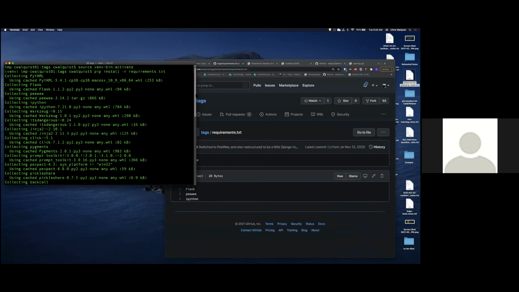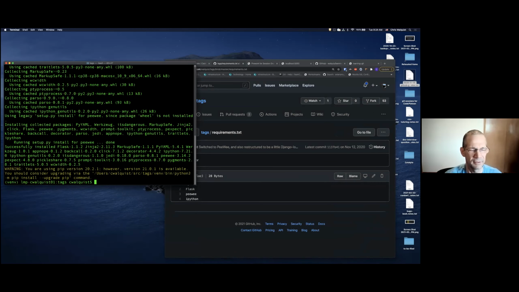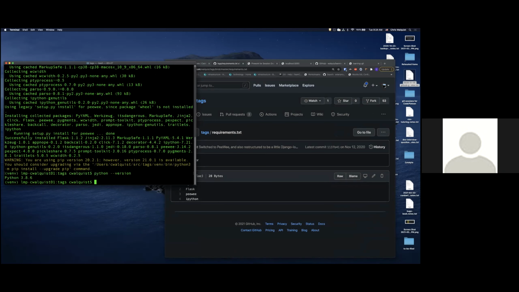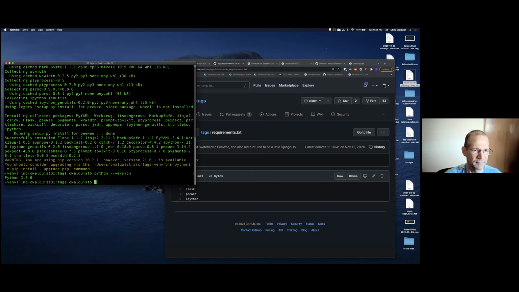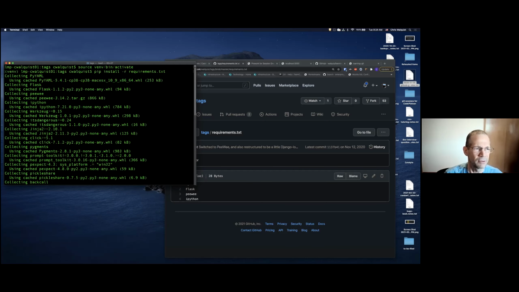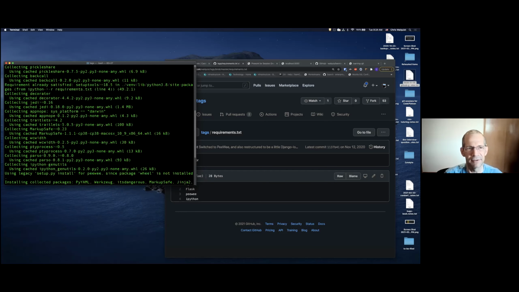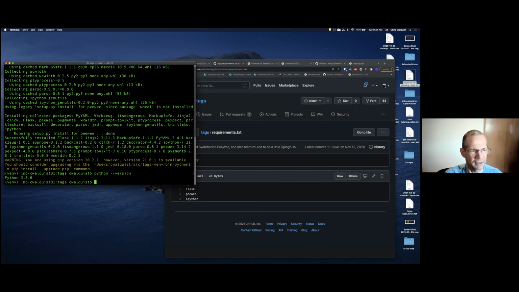Building wheel, interesting. What version of Python do you have? Python --version. 3.8.5. That should be okay. No, you shouldn't ignore it. Short answer. Longer answer, I don't know why it's giving you that error exactly.